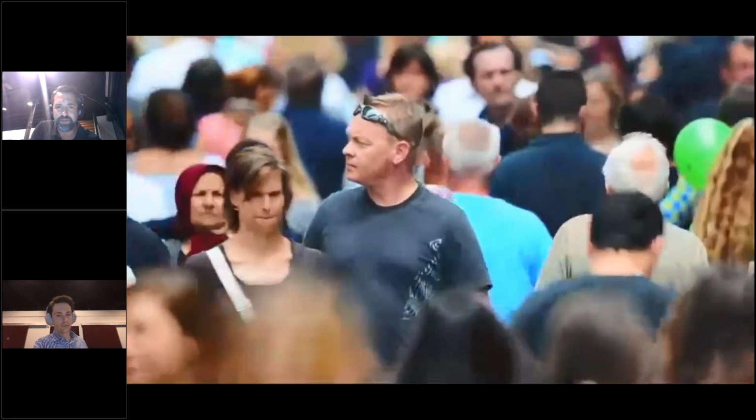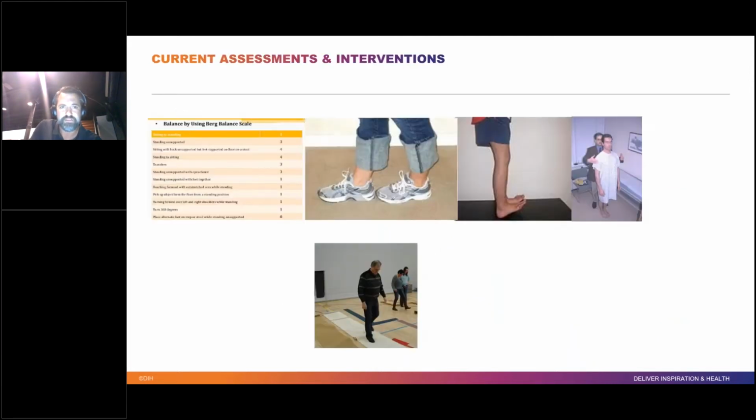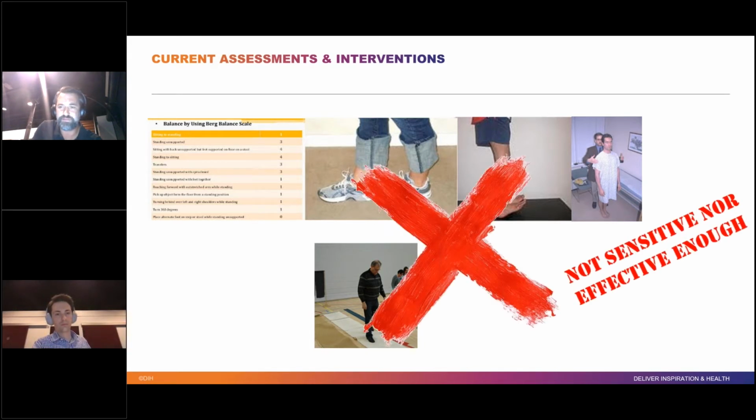So let me start with a very brief introduction. In everyday life, we are not aware of our balance, our locomotion, our motions, or our mobility, unless there is a moment in life when we lose these functions, which are otherwise considered to be natural and normal, and we don't pay any attention to them. As we all know, we are living in an aging society, and although it's really good that we all grow older and older, unfortunately, aging can come with many problems in terms of locomotion, for example, due to stroke, orthopedic disorders, or other injury or traumas. The currently available assessments and interventions used in daily clinical practice, rehabilitation, and physical therapy are unfortunately very often not sensitive nor effective enough to accomplish good rehabilitation outcomes.